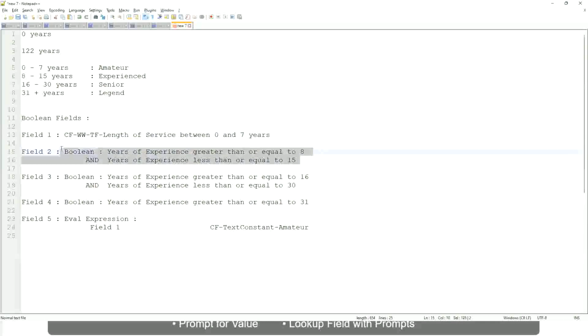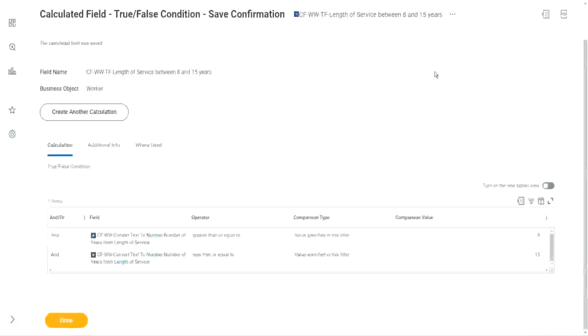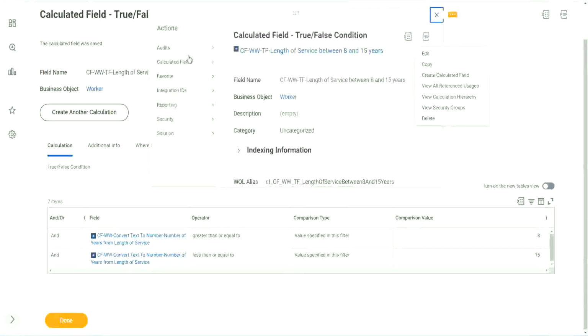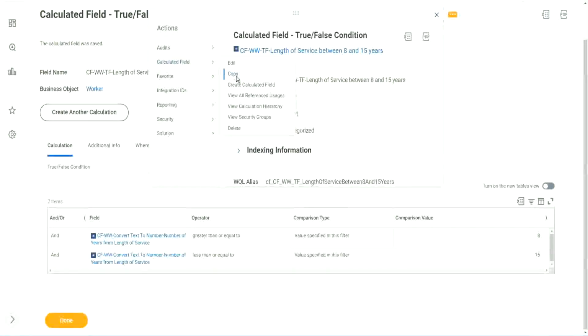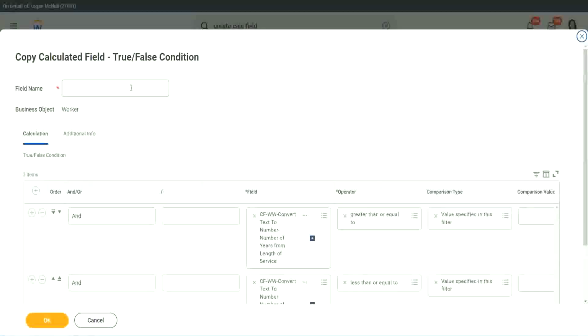So in the place of the second field. Just bear with me, it will take a little bit longer for me to create the other ones. 16 to 30. Okay, fair enough. Let's copy it. Calculated field copy. Okay.